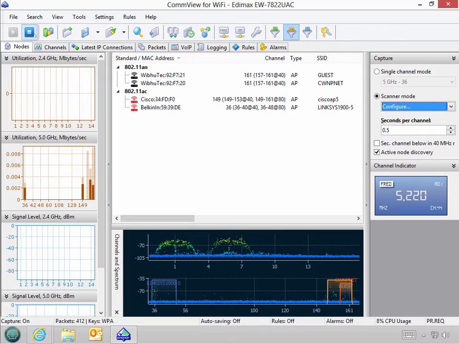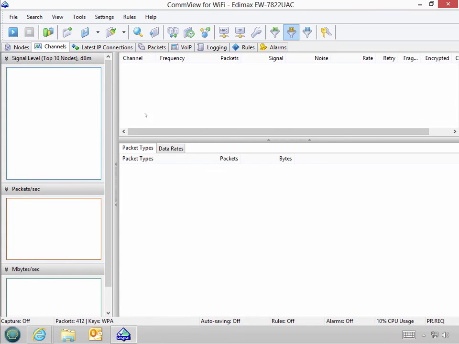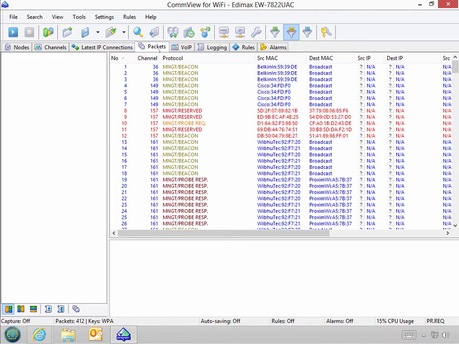I'm going to go ahead and stop this capture because I have plenty of information to be able to look at and see it. So now if we go to channels, we could see any kind of data that might have been here, but because we only captured management data, we really don't have any information in there to look at. So let's go over to packets and see what we have there. And here we can see our beacon frames. So this will be our first opportunity to take a look at an 802.11ac packet.